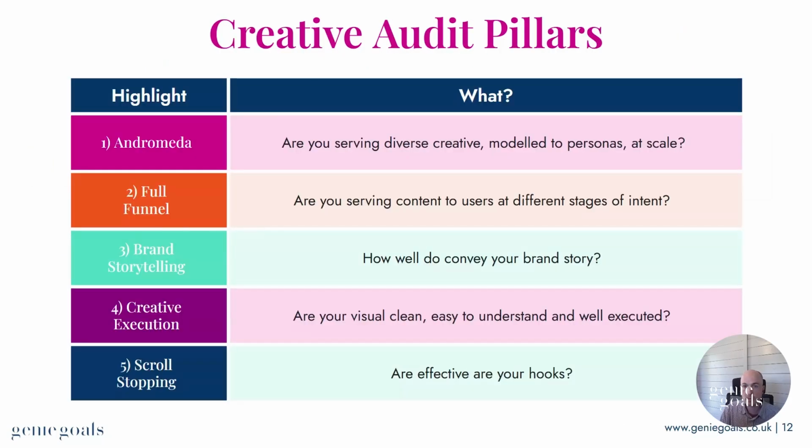Let's move on from persona-based targeting. We're going to go into creative auditing now and how we look at our creative strategy. So we've got our creative audit pillars. So we've got Andromeda. We've been over this before, we've already covered, but it's diversity, persona modeling, volume, full funnel. So are you targeting users at different stages of intent, awareness, consideration, and conversion?